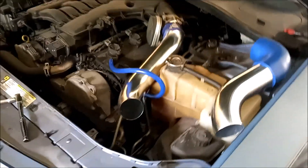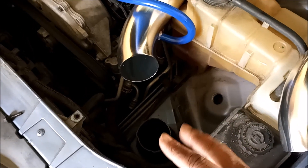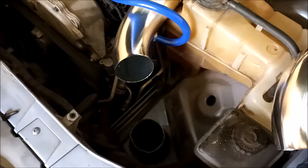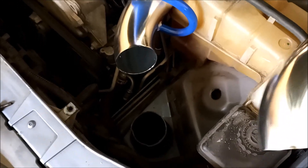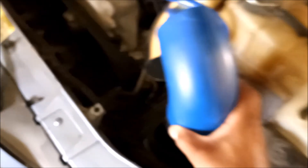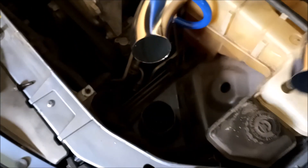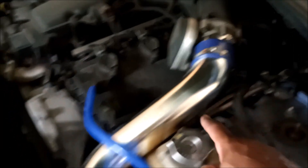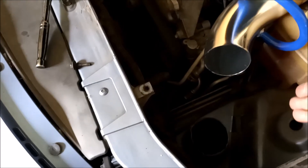I have it halfway installed. It didn't come with any instructions, but there are two ways you can do this. The setup is supposed to replace this part and go all the way in, connecting at the tube right here - basically all the way down. The air filter goes at the bottom. But for right now, since I already have it all hooked up, I just gotta plug the air mass sensor back in - it's already connected - so I'm just gonna run the air filter right there without the heat box.